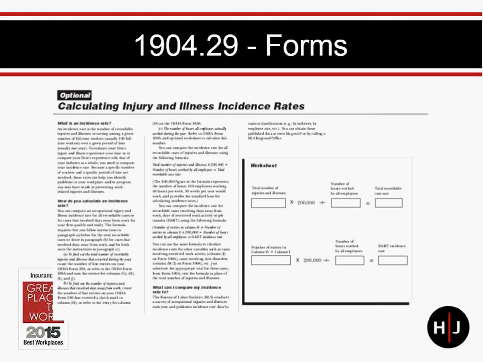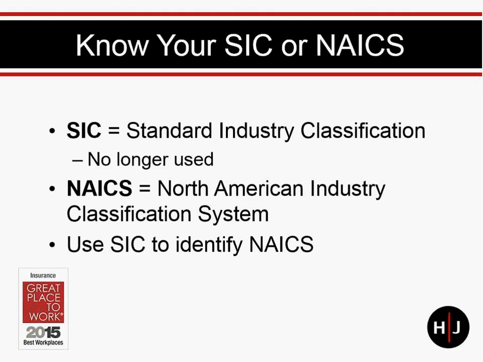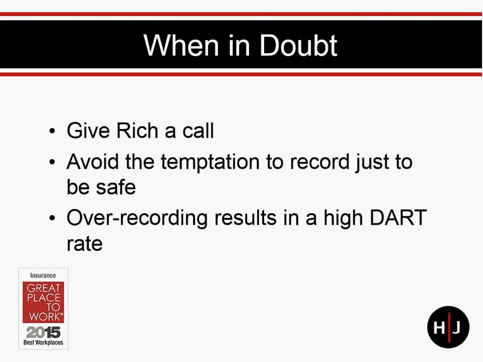There's also this document which you can use to calculate your injury or illness rates. This is the DART rate or the OSHA recordable rate. There's good information as far as comparing yourself to the national average. To do that, give me a call, or Rick or I a call. We can show you how to do it. It's not complicated. The important thing is to know what your NAICS number is, not your SIC code. That's overused. NAICS code. And again, give us a call.